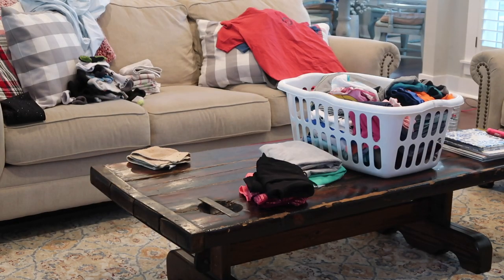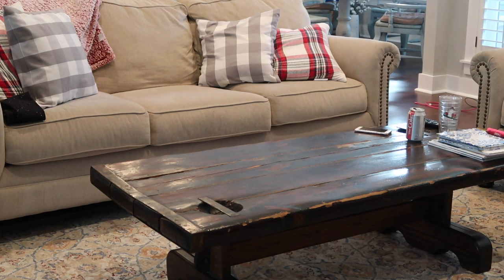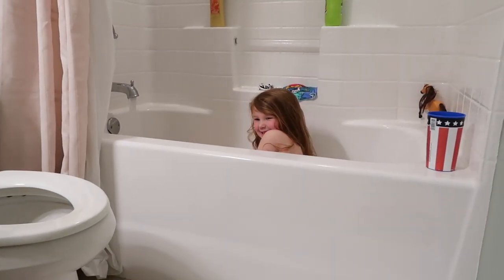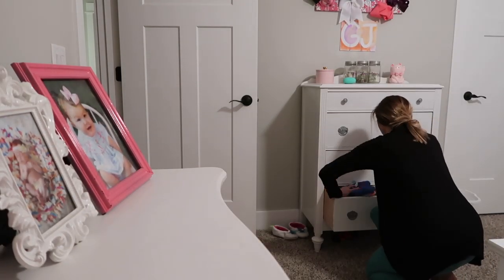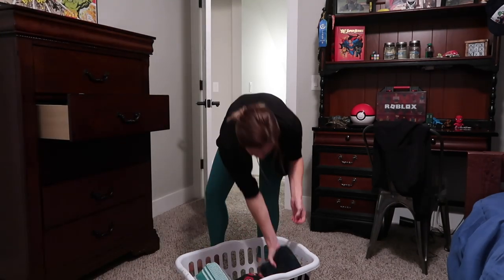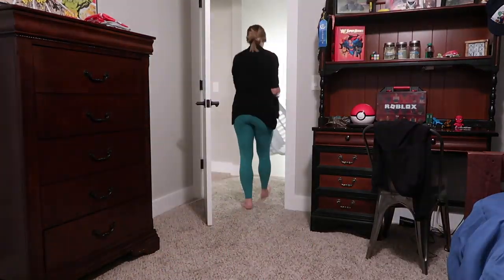All of the laundry usually gets done during the week while the kids are at school, and I fold clothes during my lunch break. For the rags and things, those get put up straight away. For the kids' laundry, after I've folded it I put it in a basket on the stairs so when we go upstairs in the evening for bath time, that's when I unload it and put their clothes away. I really want to get the kids more involved in putting their own laundry away since they know where it goes — I just need to be more consistent about having them do it with me.